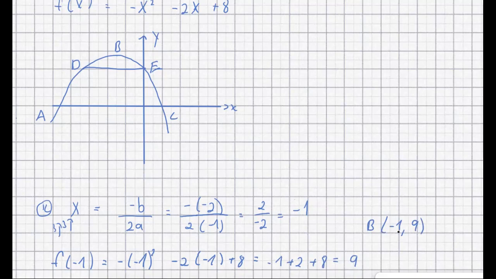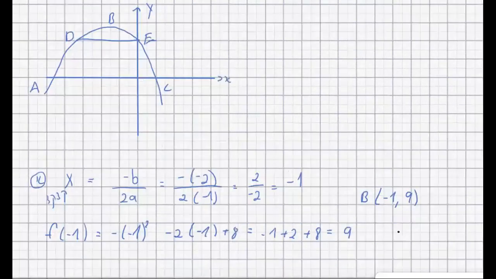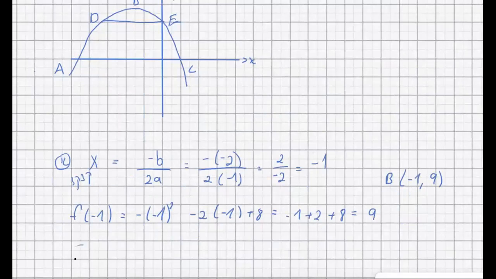Now, let's do question bet. Find the intervals of increase and decrease of the parabola. Do you know what it means? Like where the line is going up and down. But I don't know what to do. Well, I see that it goes up and then it goes down. So they ask you for the range of increase and decrease. What is the range where it goes up and what is the range where it goes down? Like the numbers? No idea.